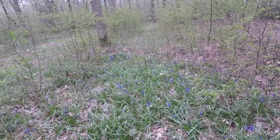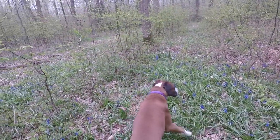Well, we're on our way. It's really pretty through here. We've left that forest and we're into a different bit now. Lots of spring flowers about. Yeah, just on our way to the river. I think we have a footpath.